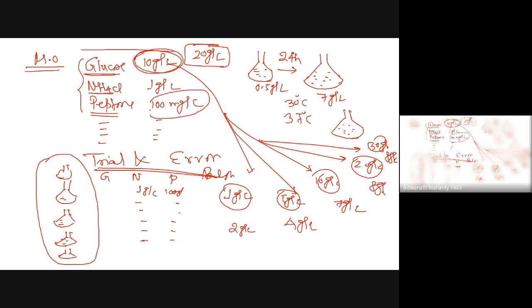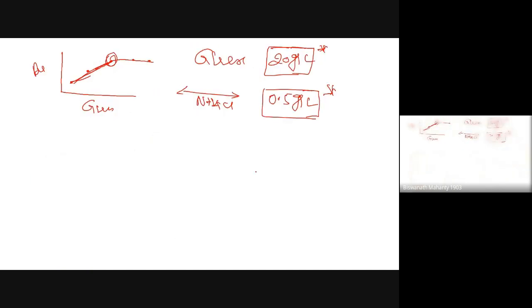into other values, and I'm changing peptone also, trying to find the best possible one. Am I clear? For example, for peptone, I'm getting 300 milligram per liter is the best one. So basically, every time I'm not changing many. Why am I not changing many? I'm only changing one, so that you understand that making glucose 20 gram per liter is the good one.